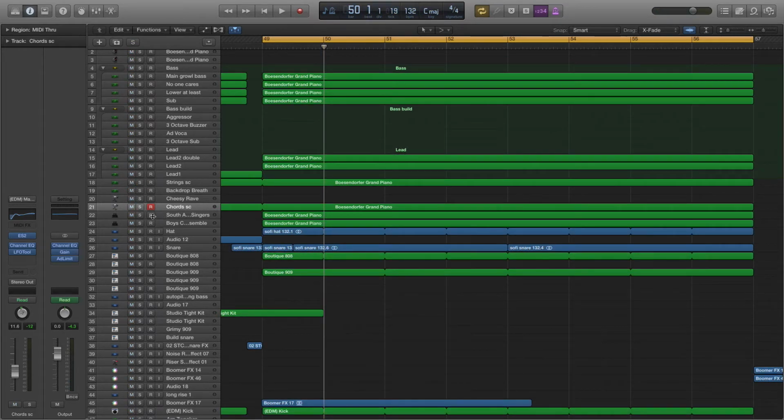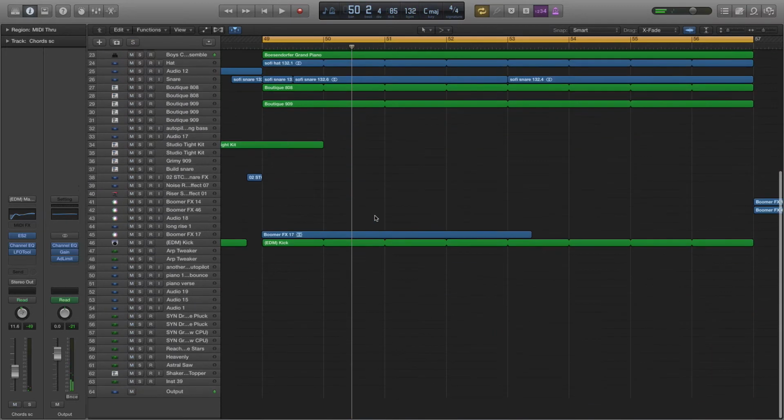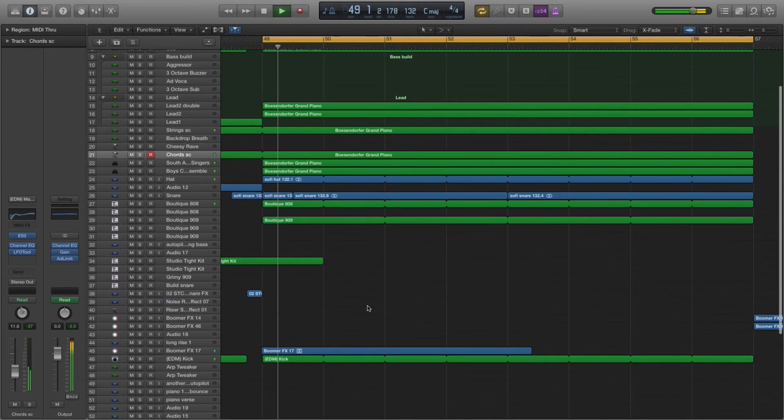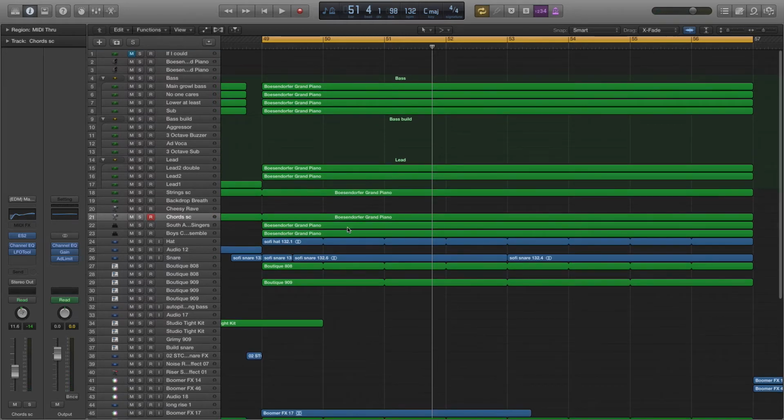And then finally, I have a couple of choir patches to serve as pads, just very, very subtly layered in there. So you layer all that together and you get this. And of course then I had to spend time doing EQ and compression and all that stuff to make everything fit together as well as it possibly could.